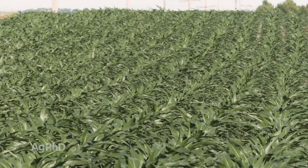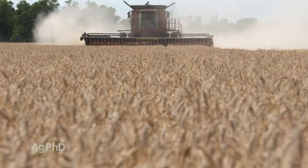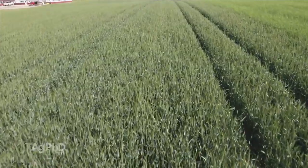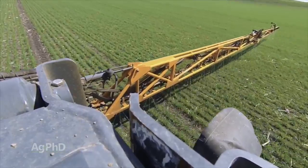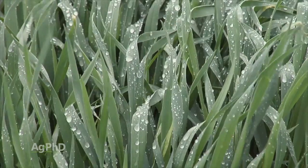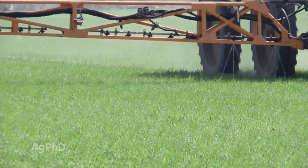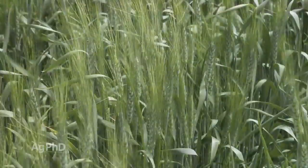There's no one right answer in agriculture — it all depends on your environment. If you top-dress and don't get any rain, it's not going to work. So we have to be careful about telling everybody to apply later. If you don't have irrigation and are strictly counting on Mother Nature for rainfall, you have to look at when you normally get rain and how much, because you don't want to put all your eggs in one basket. Also, don't forget that your soil produces its own nitrogen by mineralizing soil organic matter.